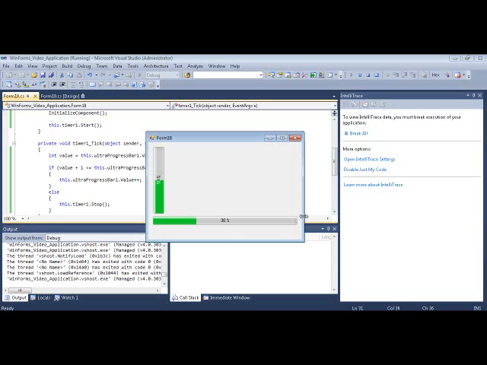So again, always try to incorporate one of these controls in your app whenever there's a decently lengthy process that will cause your end user to zone out if you don't give them some kind of feedback. And this at least gives them the indication on how things are going, if their computer's frozen or not, or if it's just a lengthy process.